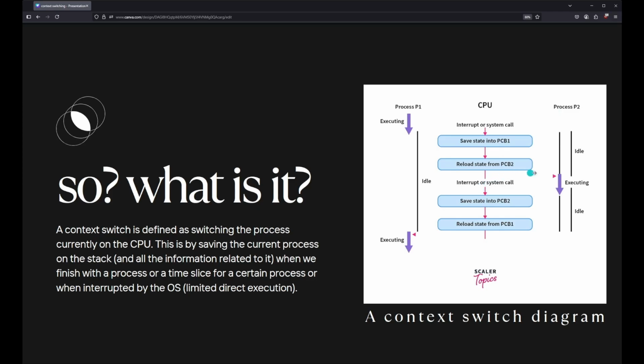Then our process P2 can execute, and after the interrupt or system call, we do the same thing in the opposite way, such that we want to run P1 again. So we save the state of process 2 into the PCB, and we reload the state from PCB1 in order to start running P1 again.